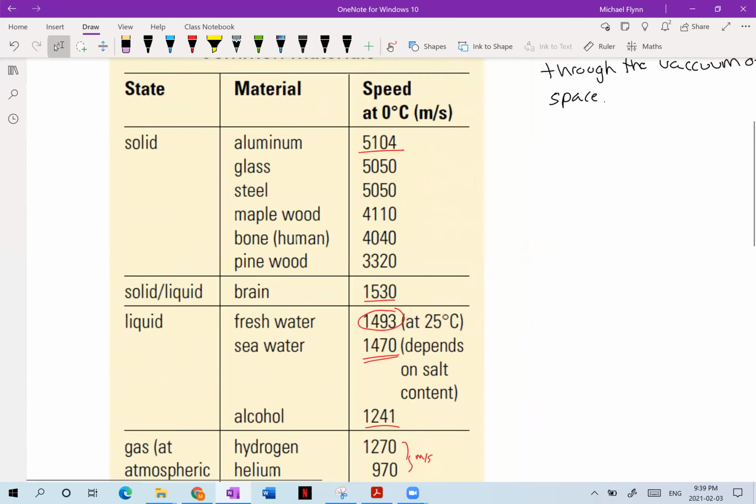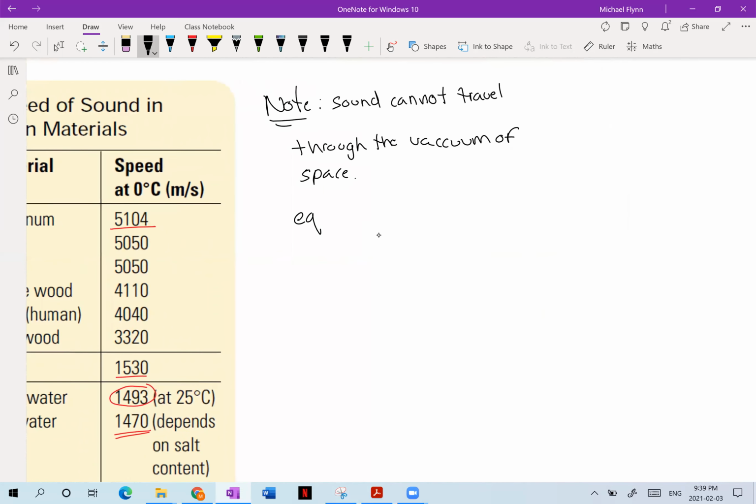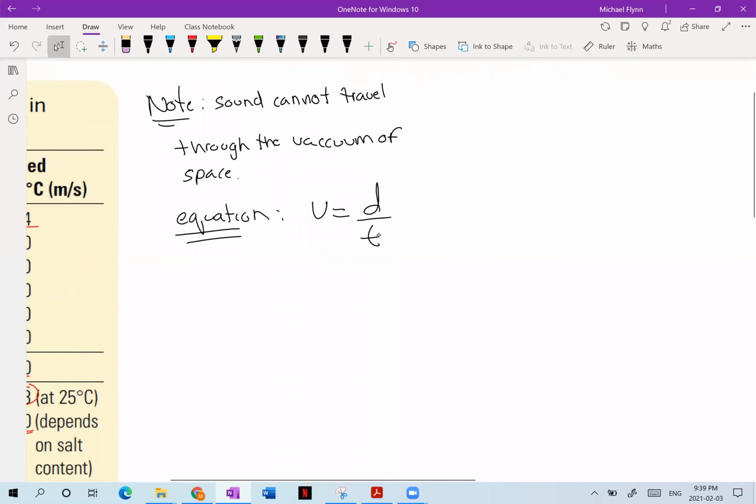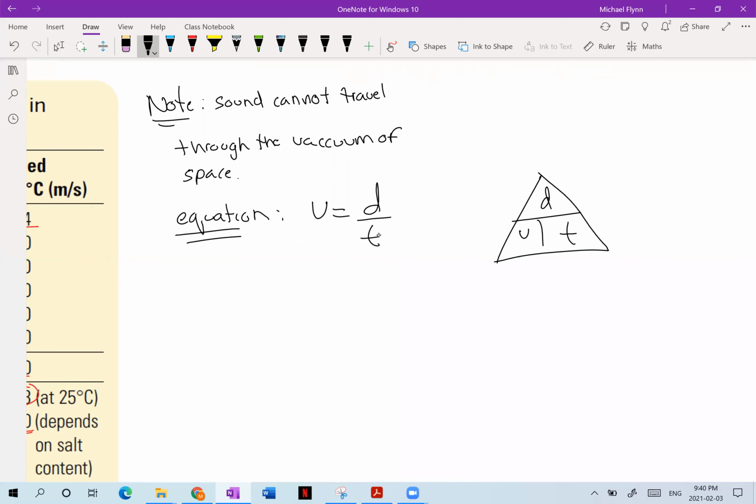Now, by the way, there's also an equation here. I'm just going to do an example. The equation: speed equals distance over time. For you triangle people, I've given you the speech on getting away from triangles, but I'm a generous man, so I will give you the triangle here. Speed equals distance over time. That's just a generic equation. You could measure the speed of someone running a 100-meter dash: take how far they've run and divide it by time. That's their average speed. It's a very straightforward basic equation in motion, a basic relationship between speed, distance, and time.